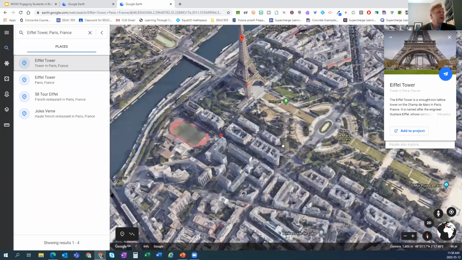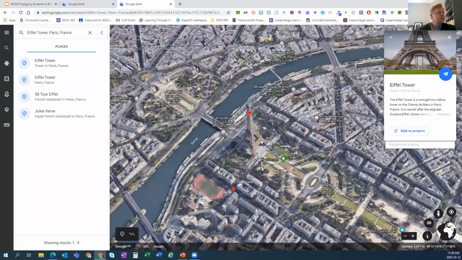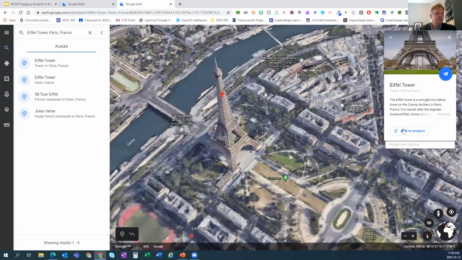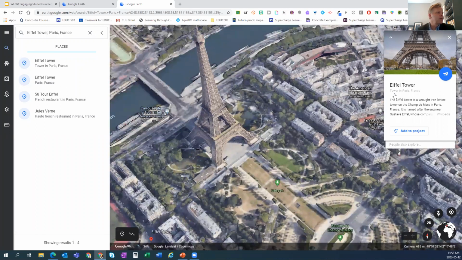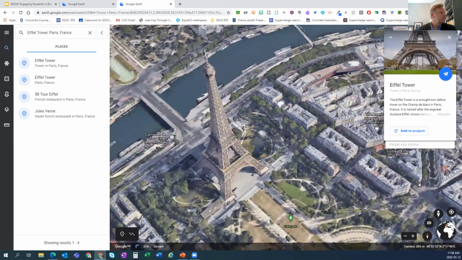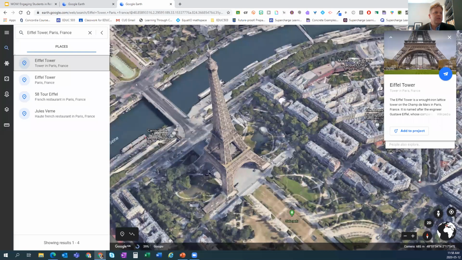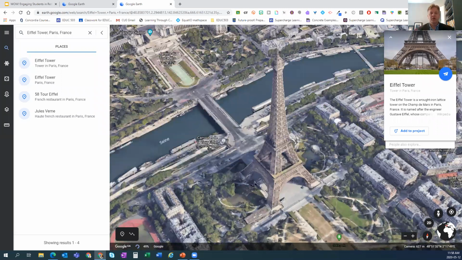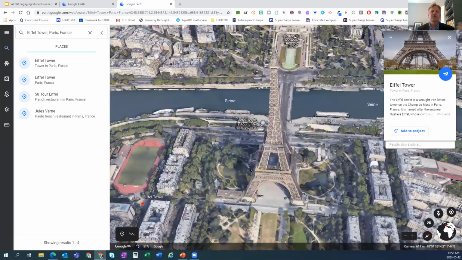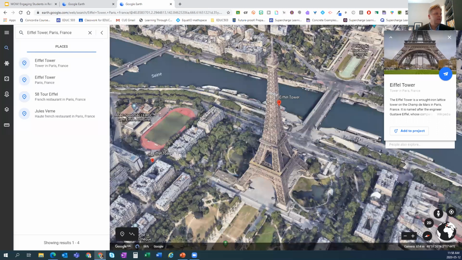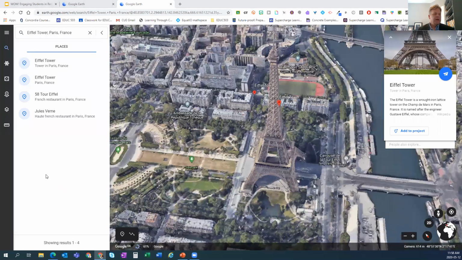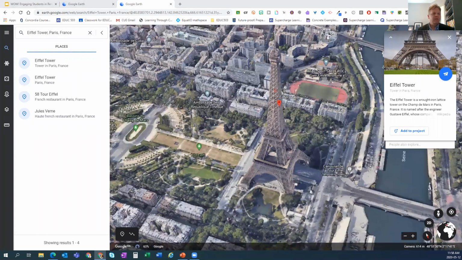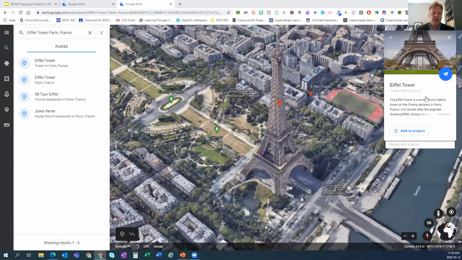And you can see here as we zoom in a little bit closer, there are these wonderful three-dimensional images. If you search a particular area, you'll see it will do this kind of slow rotation around that. So you can see all these three-dimensional objects in here, as well as the information itself. There will usually be a little information card.